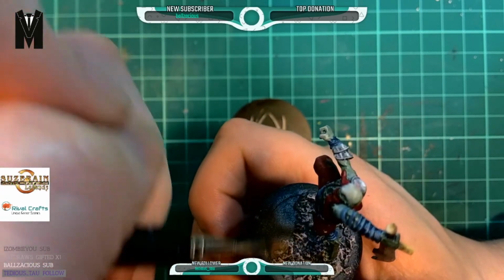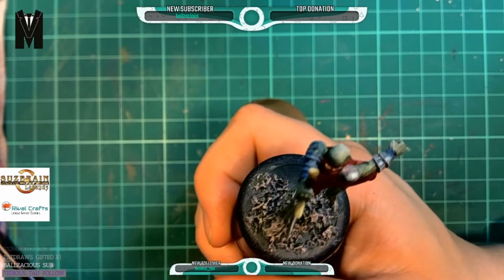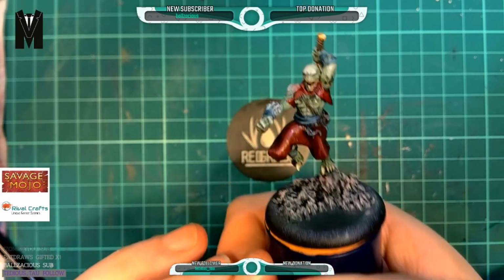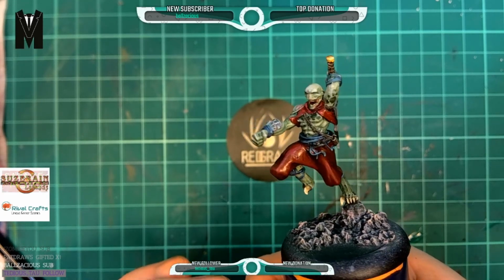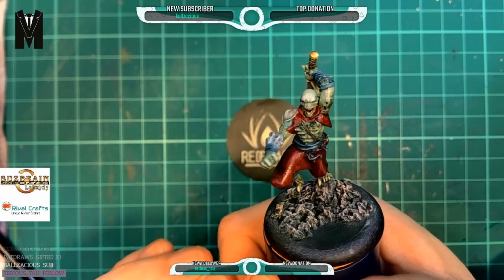But yeah, it really brightens it up when you use things like that. That's why I went with red, because red contrasts nicely with green. The blue contrasts nicely with the red as well. That stands out quite well. Oh, red is so shiny. It's driving me up the wall.